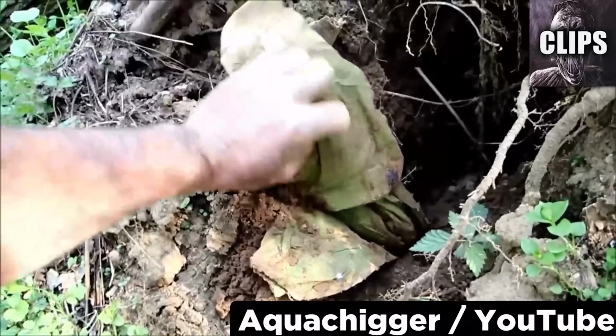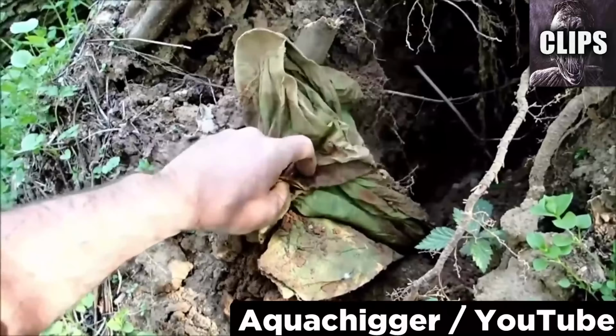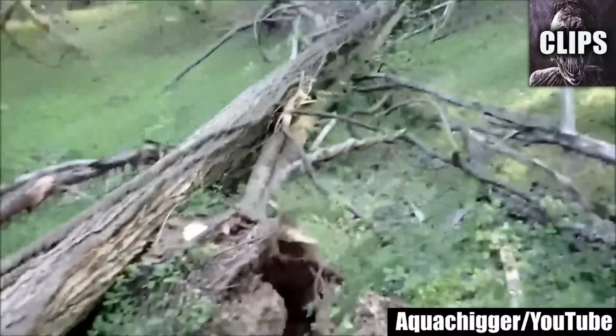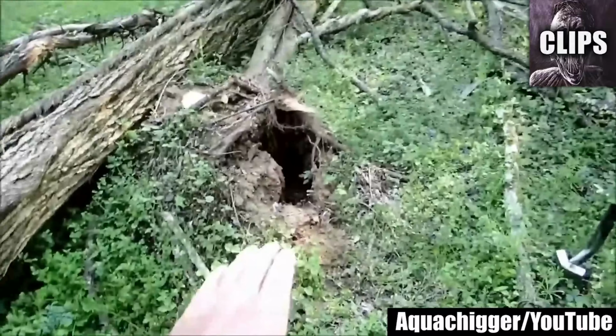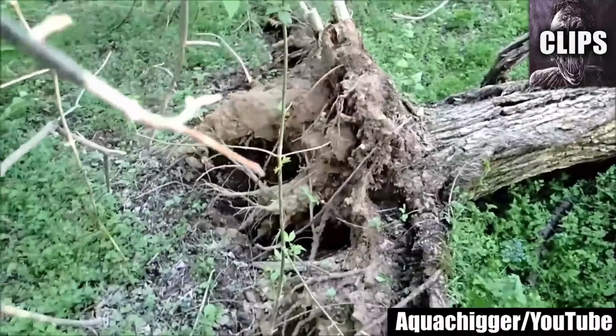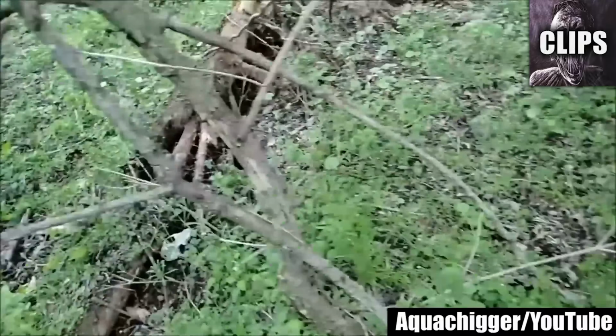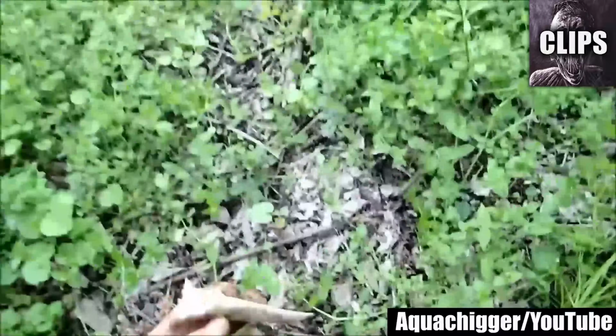He finds some more remains and turns them over and over again, trying to determine if they are human or not. He notes that they are right by the highway and even says that police found a different body in a creek not too far from here. He eventually finds the jaw of a deer and some other scattered animal remains, so he decides not to call the police.